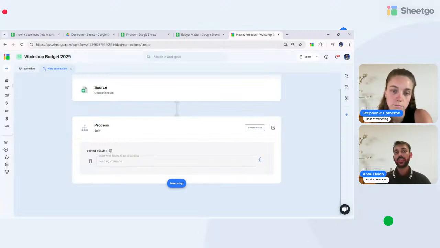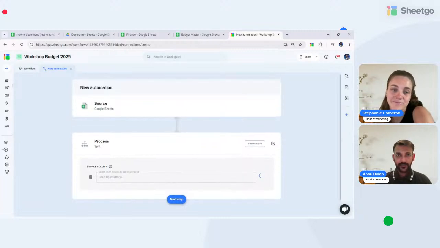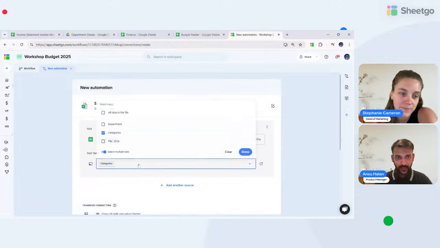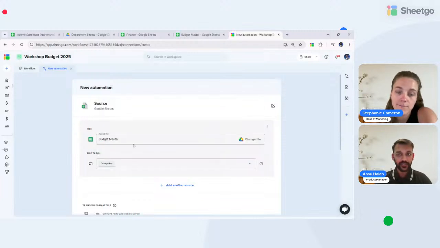If you remember, we had the drop down in the assigned to column, and what this is going to do is... Did you choose the right tab? Yes, I did. No, it's departments. No? It's the categories that we want to split.